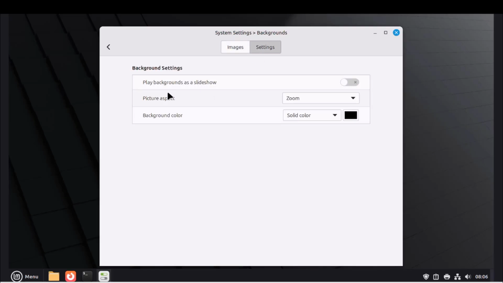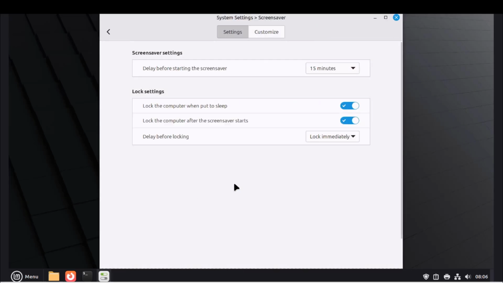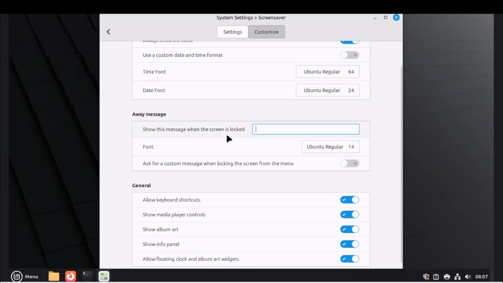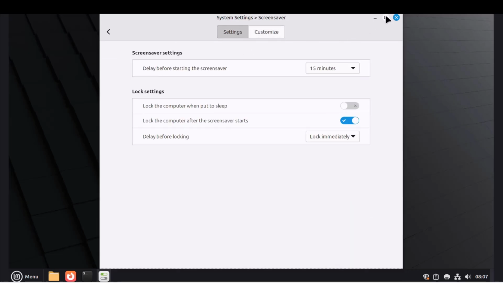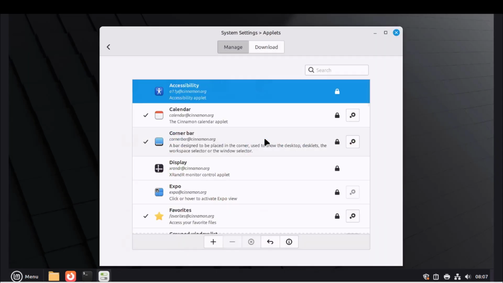This is settings. I'll open Screensaver. So I can configure the Screensaver settings here. I can customize. I can type a message here when the screen is locked. I'll open the Applets app.